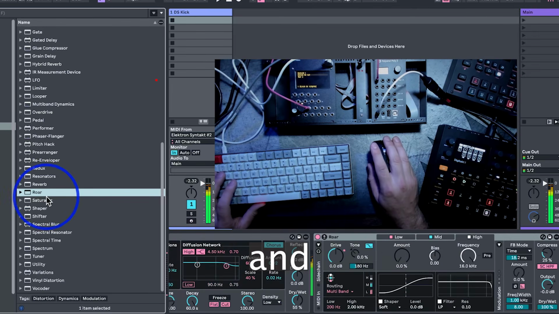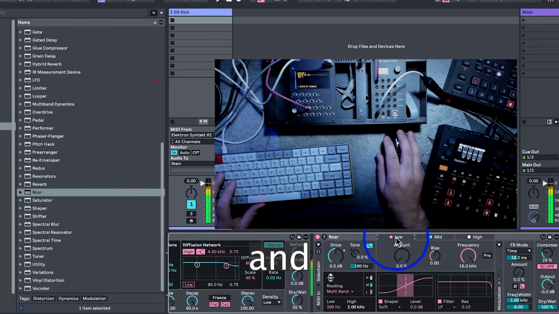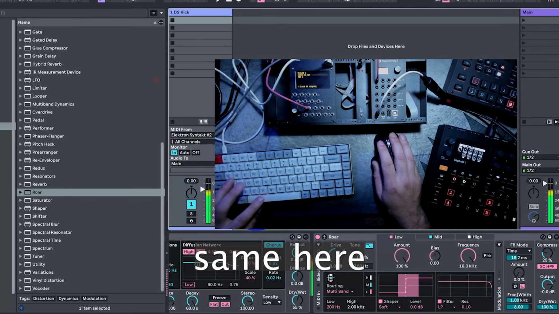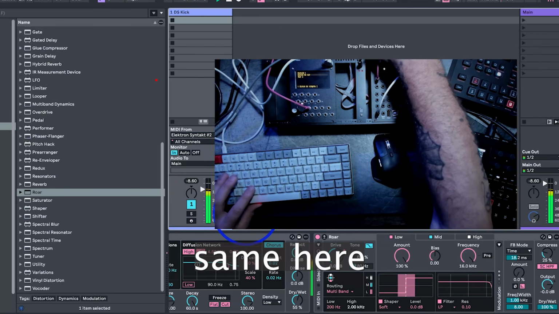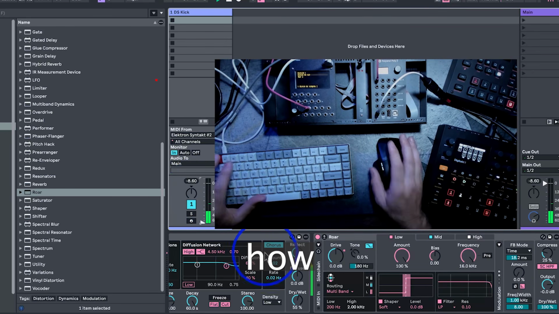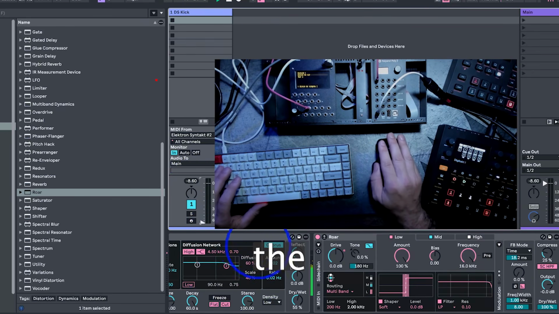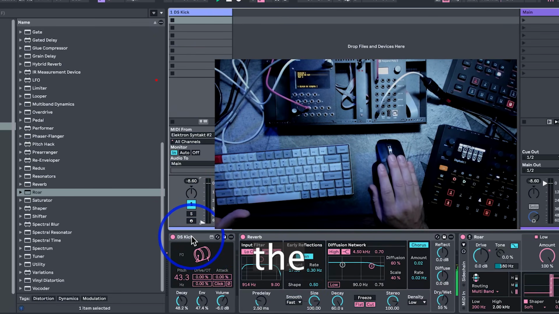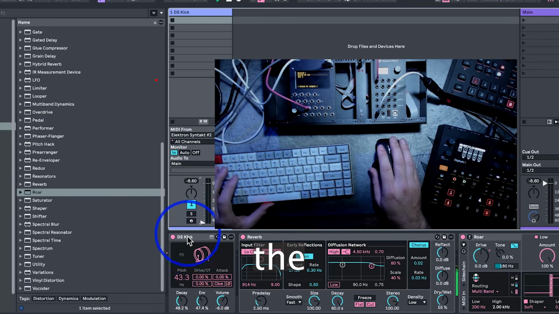And that. So that's how you get MIDI into the kick drum in Ableton. And, yeah.